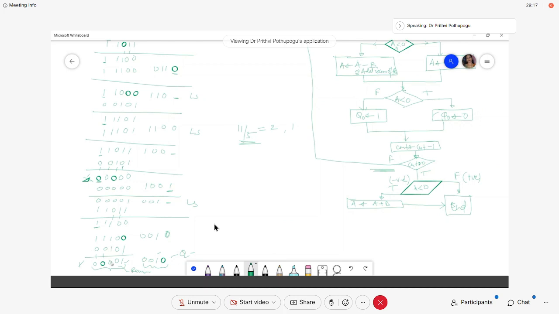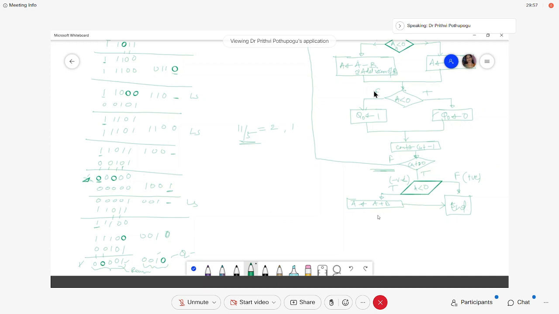We take the decision based on the value of the sign bit, whether it is positive or negative. If it is false, it indicates a positive number, and directly the result will be A. If it is a negative number, then we need to add back the value of the divisor. So this is the restoring and non-restoring aspect. Two aspects we have seen: restoring and non-restoring division.